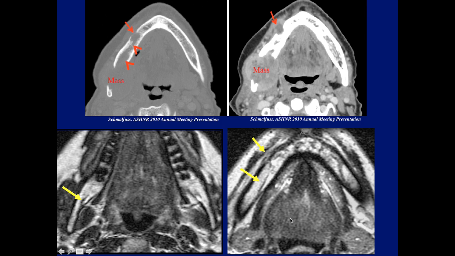I have not found a case so far in our files, but here's a case. There's a large destructive mass. The literature, the author doesn't mention what this was, but we can see the erosion within the mandibular canal, and look at the erosion and the tumor coming out through the mental foramen to involve the soft tissue in this region. So this again would be in this location.